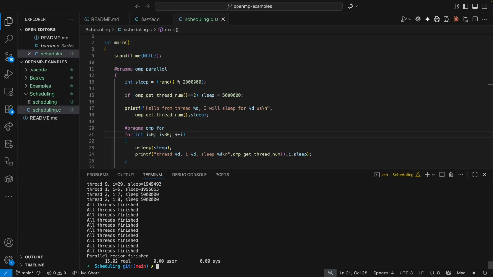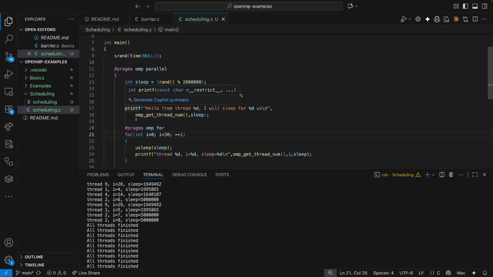Now clearly that is not the most efficient way of working. We have other executions, so execution 5, 7 and 8, in thread 2, 6, 7 and 8 are being performed, and we cannot move on, we cannot end, because while 6 is going on that we know is going to take a longer time than the other ones, we can't even start 7 and 8 until that is finished. So this is exactly the same as manually specifying scheduling static.